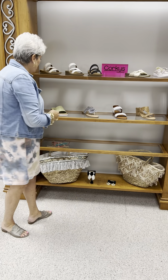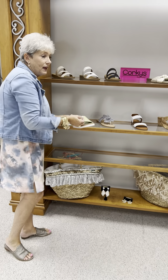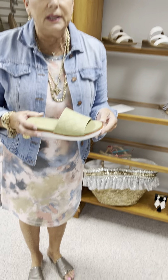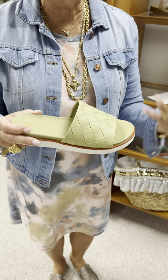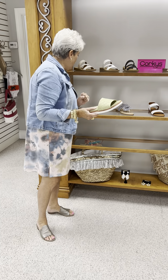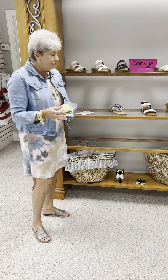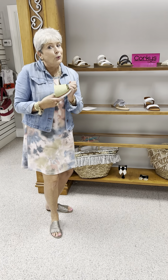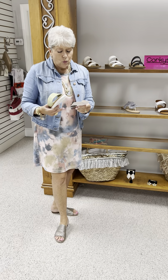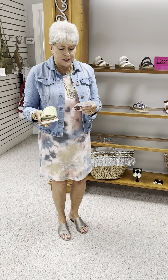The next shoes I'm going to show you are a new shoe line that we picked up this season, and they are called Avanti. They are nice, easy, inexpensive, and comfortable. If you want to just put something on to wear with an outfit or two, it's perfect because you don't have a lot of money tied up in a shoe. In this green braided or woven front, they're priced at $43. I have one size six, two sevens, four eights, and two nines left.